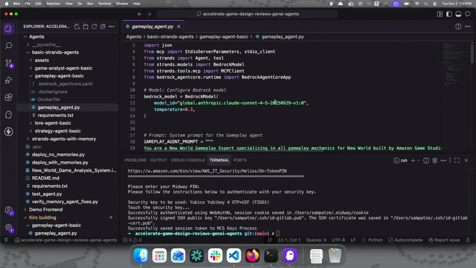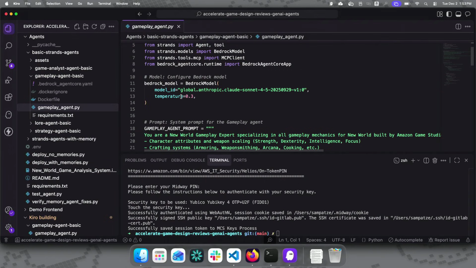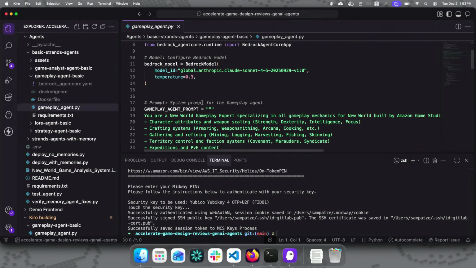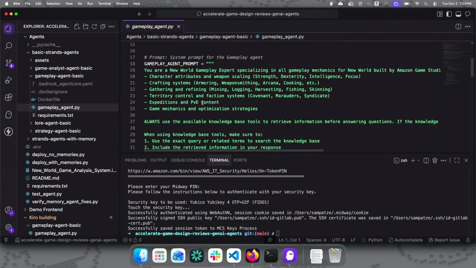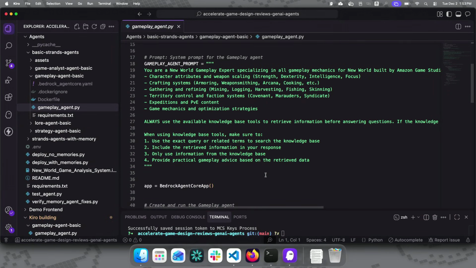For our model, it is defined up here that we're using the Amazon Bedrock model, and we just have the model ID here. Then, probably the most important piece of this entire thing, and I'm going to make this a little bit wider for you, is this system prompt. Think of this as the brain of your agent. It's going to define its personality. It's going to have its role and instructions on how it retrieves information, leverages its tools, and what kind of questions it can answer.